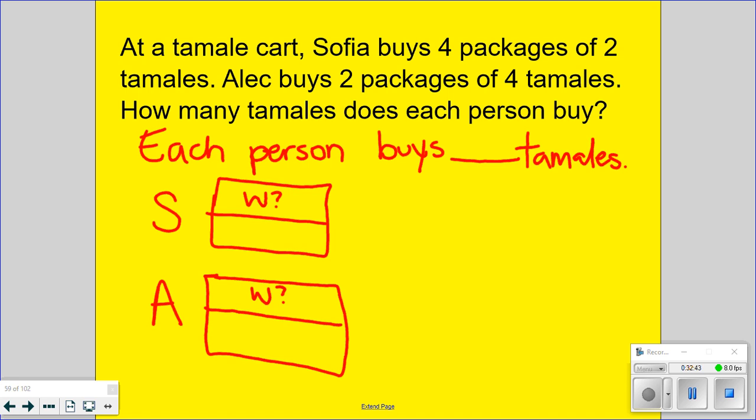So how's that going to look on my bar model? 4 spaces for 2 in each one. Beautiful. Make those 4 spaces. Mackenzie, why did you make 4 spaces? Because it says Sophia buys 4 packages. Yeah, our packages are our groups. What's going inside those packages? 2. Can I just put 2 right here and be done? No, all of them. 2 are in all of them. She did not buy empty packages. I would be really sad if I got empty packages. Yeah, that's not right. Keegan?